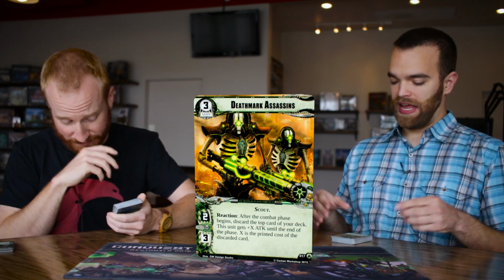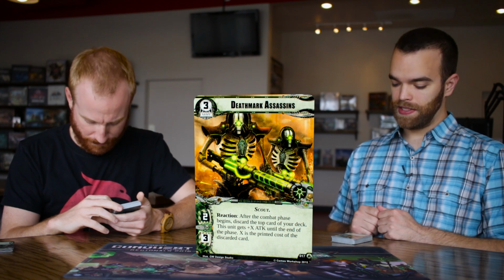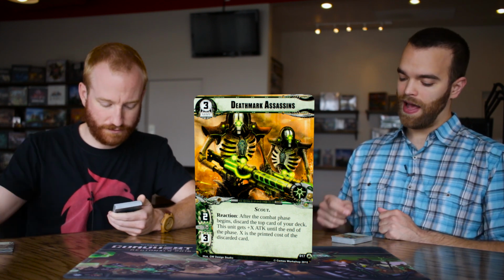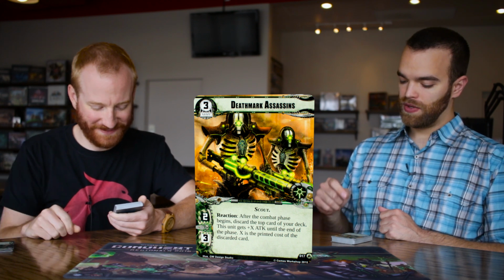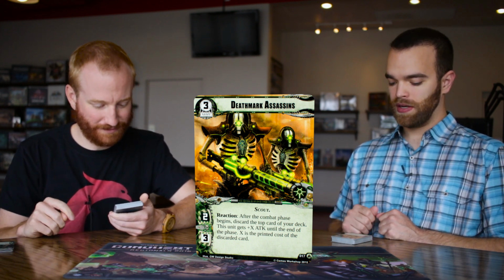All right, anyway. So again, a 3-cost army unit. He's no command, a 2/3 scout trait. That's interesting. And then Reaction: after the combat phase begins, discard the top card of your deck. This unit gets plus X attack until the end of the phase. X is the printed cost of the discarded card. Until the end of the phase. It could be bonkers. It can be nothing. It can be bonkers.